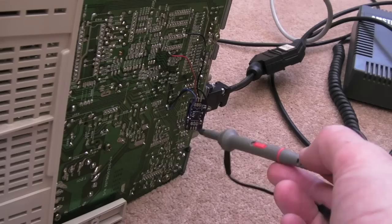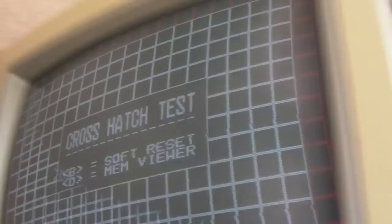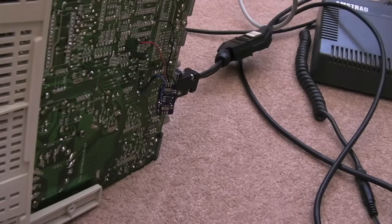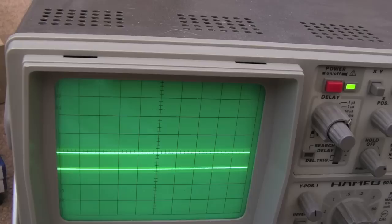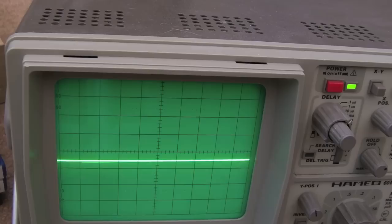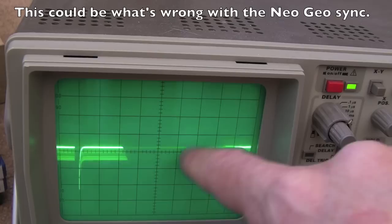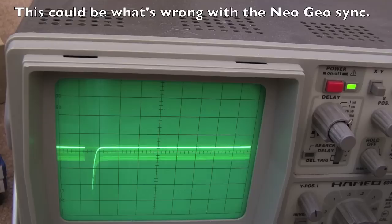Bear in mind this is with a Neo Geo so it's not optimal. You can see some flickering and slight little pulses going down. The levels are approximately the same as they are on the Mega Drive. Here's our 200 millivolt test signal - roughly one division. Probing the horizontal - you can see there are our horizontal pulses. And looking at the vertical - there are our vertical pulses. I'm not sure why it's bouncing around all over the place, but as you zoom out you can see a much larger pulse going on.